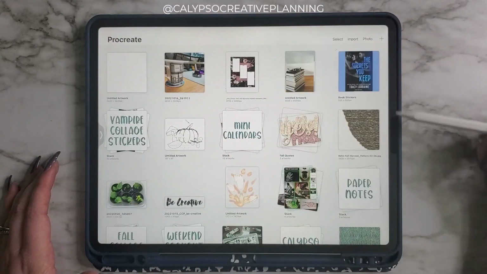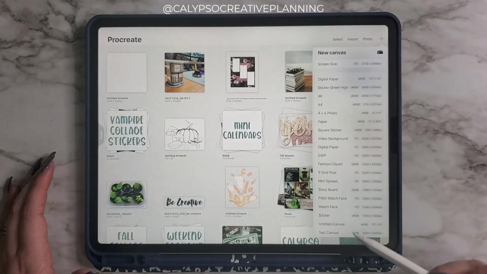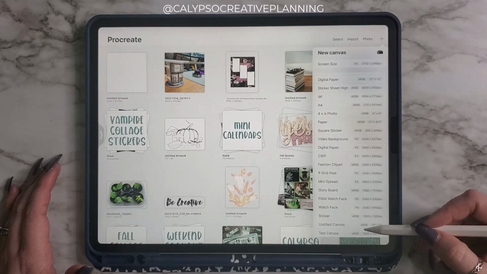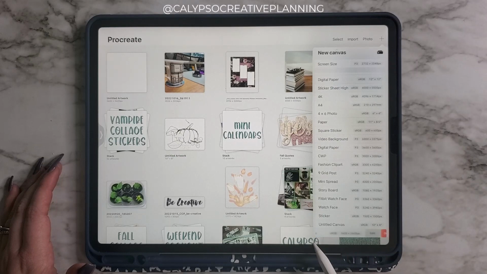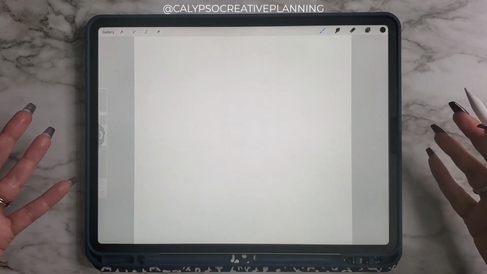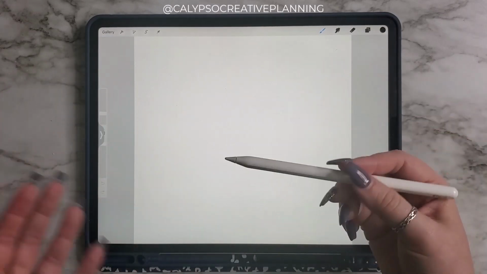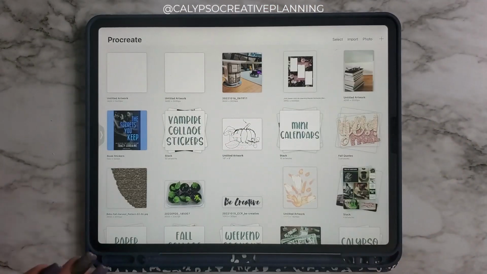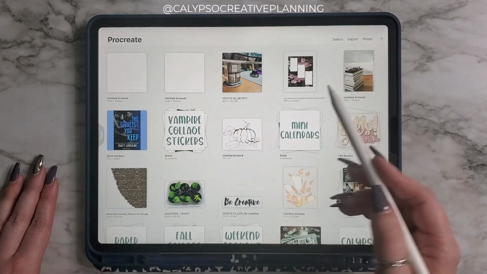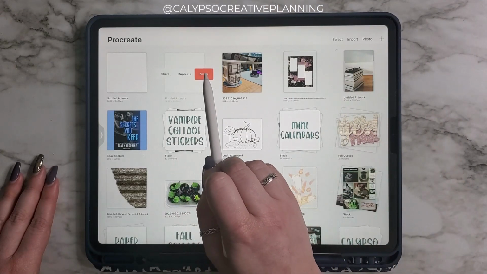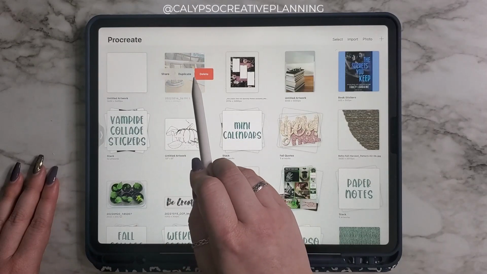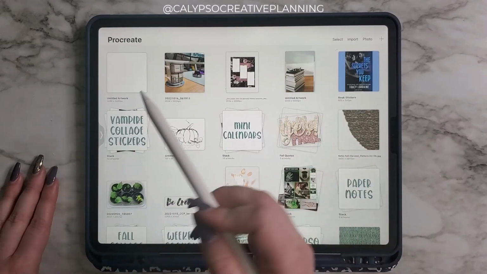But now in this list of canvases, it's going to be down here at the bottom. Every time you create a different size, it's going to show up here. And then you can swipe to edit or delete it. Or if you tap on it, it'll create a new drawing, a new document, a new canvas, whatever you want to call it, using that size. Now, if you've made a bazillion of these and didn't mean to, you can swipe and delete. You can also swipe and share or duplicate, but that swipe feature is how you do those things.